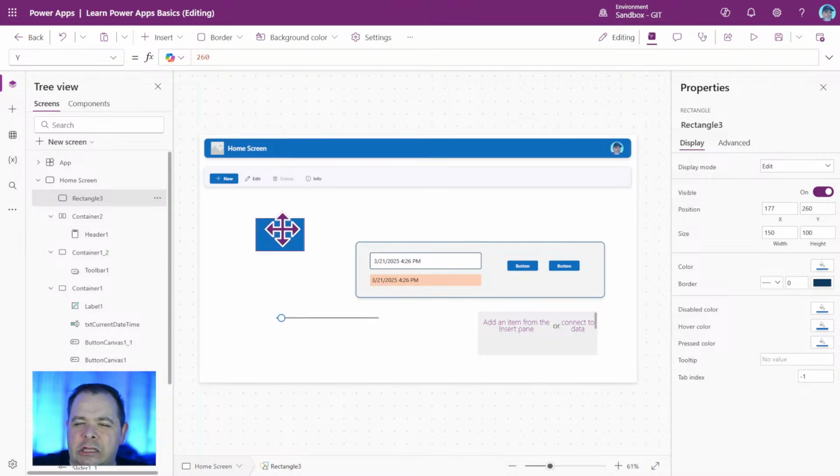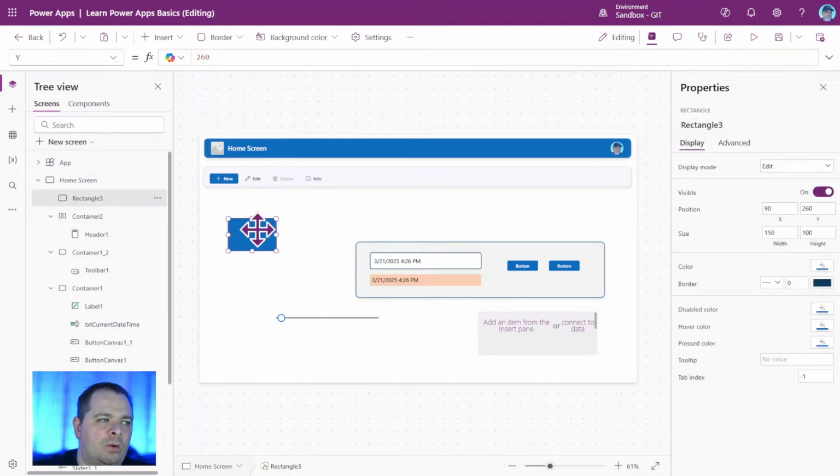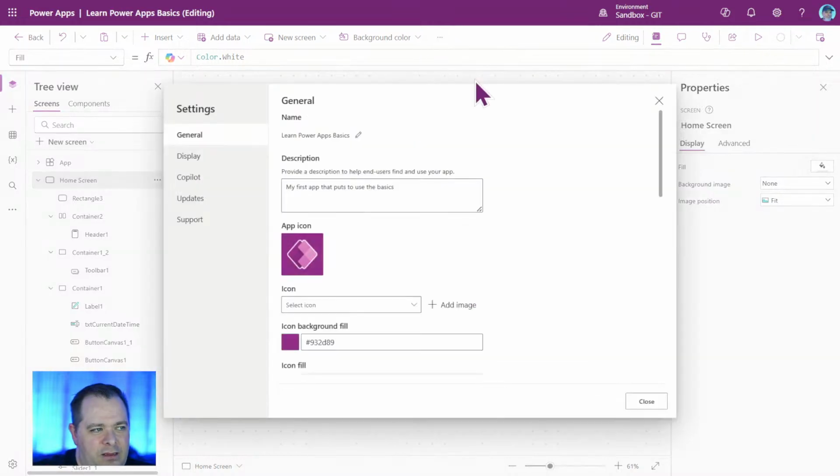It is the lower right corner or quadrant within that space. Okay, so I want you to understand X and Y. Now, if I move it all the way over here, even make it smaller, what's the X and the Y? Okay. Now, if you want to know, I'm going to hit save. I'm going to go into settings.